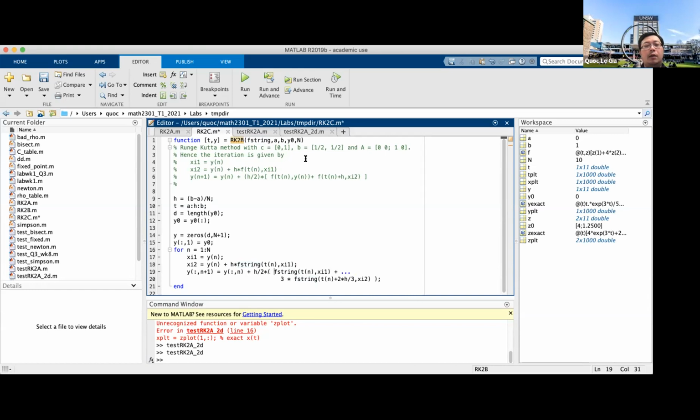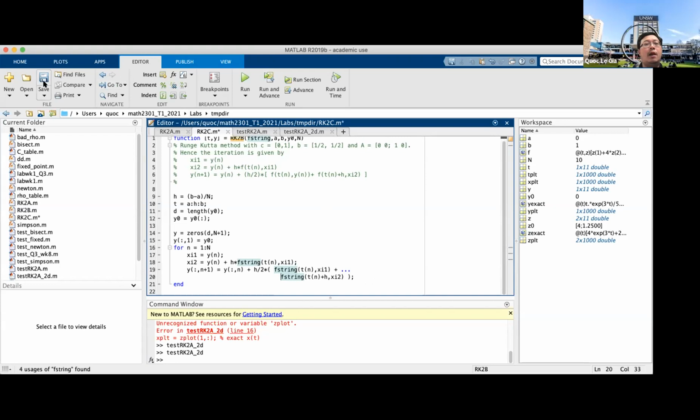This one is xi1, and this one is xi2. This one only h, and you add the two terms. Now we just save and run it.